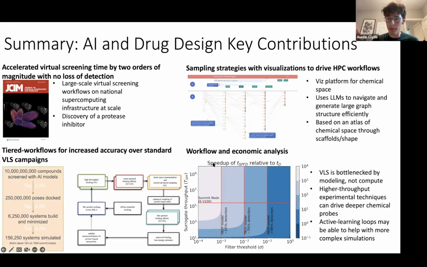So just a little bit about my research really quickly before I give you some background on how I think about applying AI and HPC to drug design. Some of my work has focused on trying to speed up drug discovery workflows. So how do we use the full scale of machines to identify new chemical compounds? This work was a big part of the COVID effort with the National Virtual Biotechnology Lab, where we found an inhibitor of the main protease.